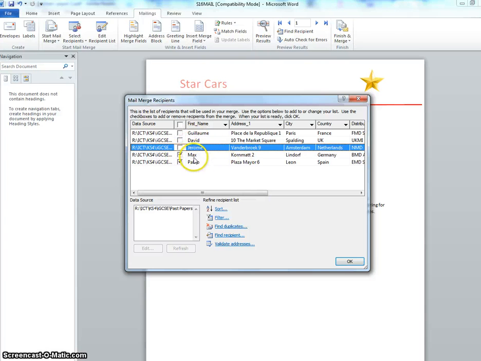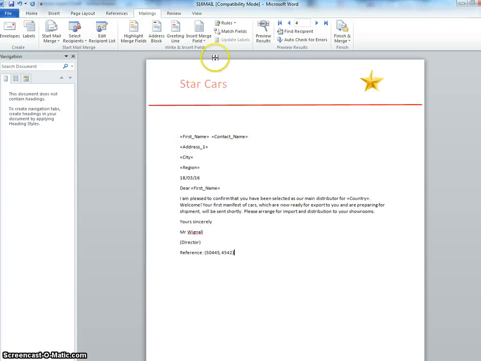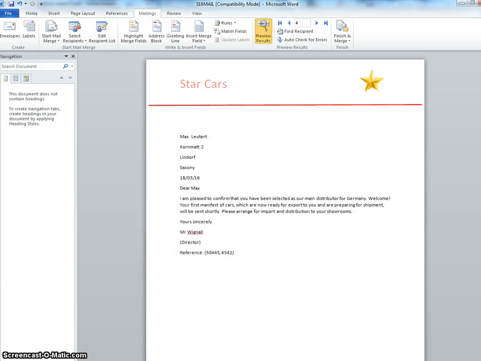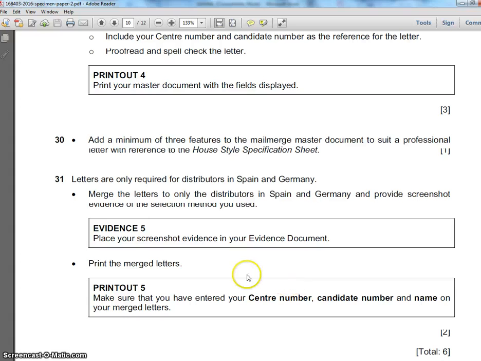So we should have Max and Pablo as people that we can see. So if we go to preview, there's Max, and if we go across, there's Pablo, and that's the only 2 we've got. So that works. So as a screenshot, we could take a screenshot of that. Okay, that's fine, and put that into our evidence document. That's what it asks for.